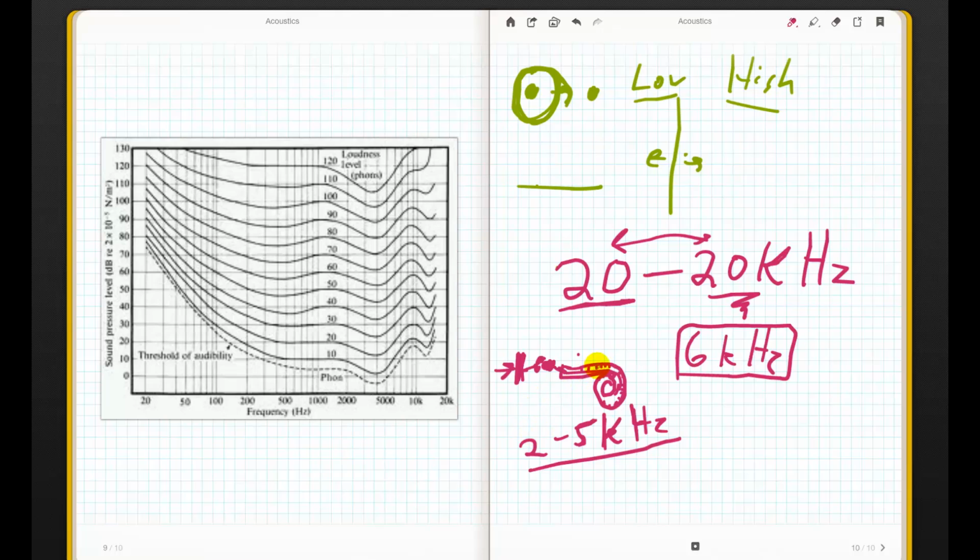We have very few of these hairs that respond to anything below about 100 hertz. Around 100 hertz, we get fewer and fewer. You know this if you've ever played a musical instrument. I wish I had my keyboard hooked up right now to demonstrate. Your ear just has very few hairs around 100 hertz and below. So we tend to feel these frequencies more than hear them, because they have to be so loud for us to hear them. And at the same time, our resolution is pretty bad.